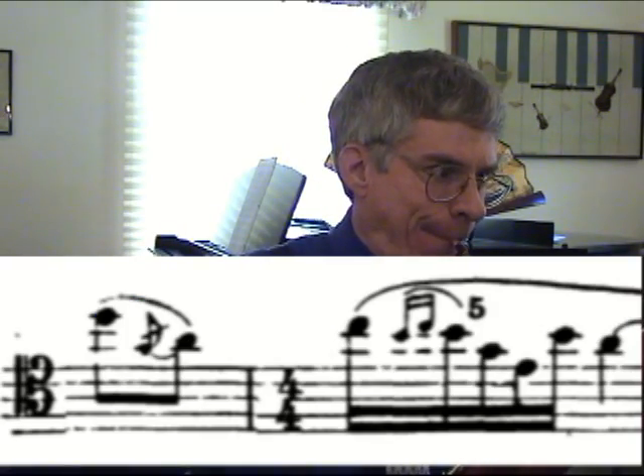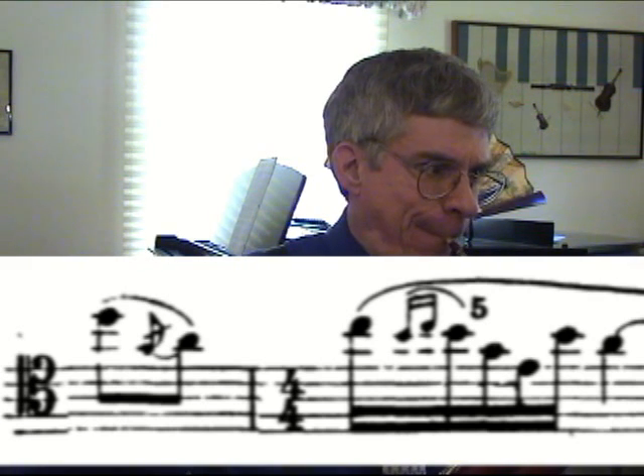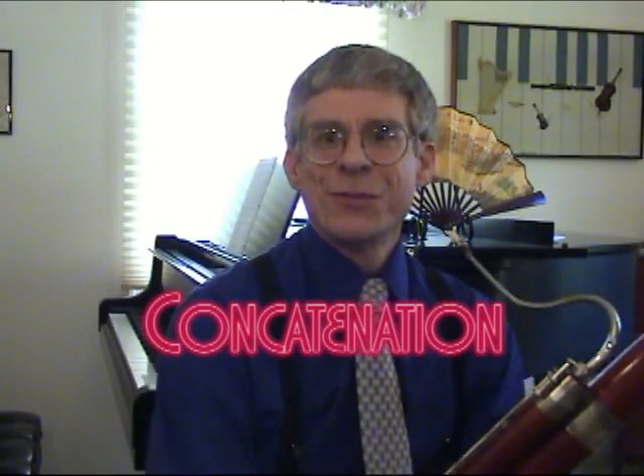Let's do the end of measure two up to the second beat of measure three. My high B tends to be a little sharp, so you can see the method I use to practice the rhythm. I take these small segments, practice them, make sure the rhythm is together, then join them together. The joining together is called concatenation — joining together. So within this passage, look at the evenness of the rhythm, and then to that we add the grace notes, working that into your technique.